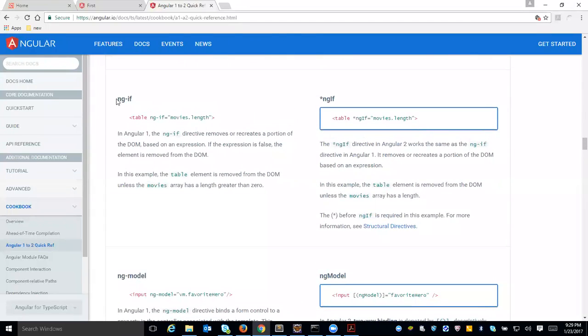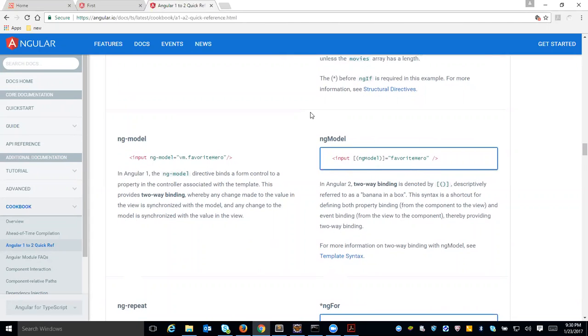Then came the ngIf, right? I was talking about it recently. So ngIf basically removes the element from the DOM. This ngIf is present in Angular 2 as well. However, just the name and how we use it has changed. It was ng-if. Now we have it like this, star ngIf, right? You use star in front of every structural directive. ngFor, this ngIf, ng-switch, all of these use star, so as to show that they are structural directives.